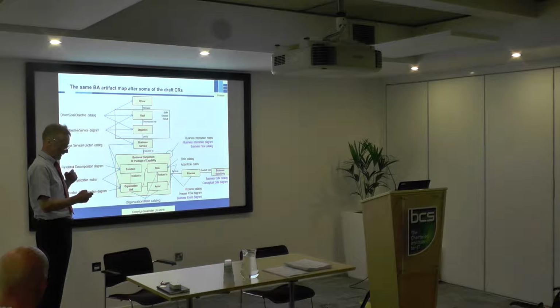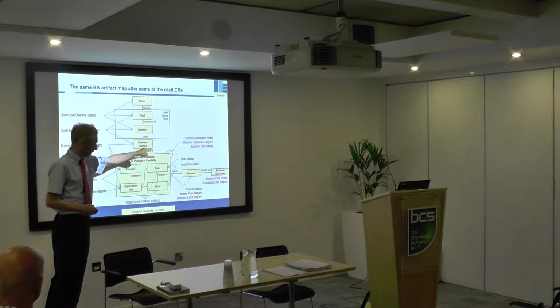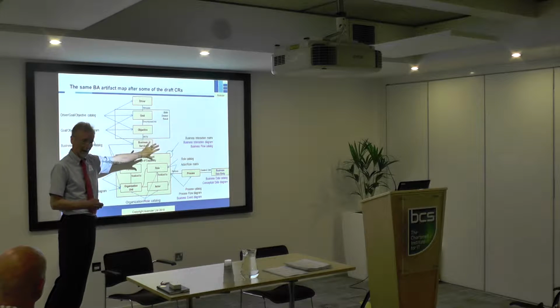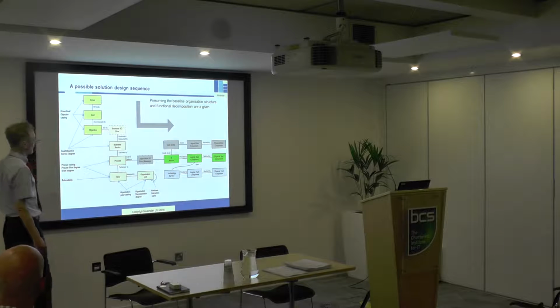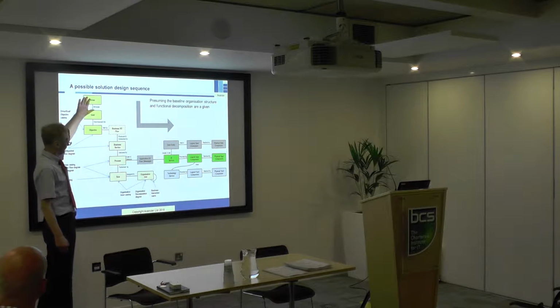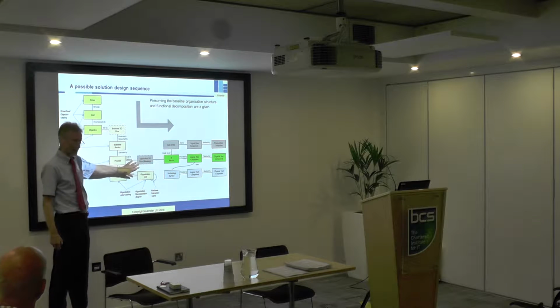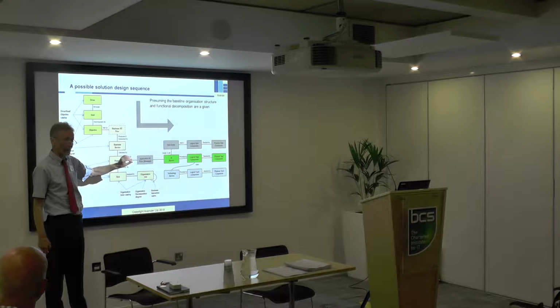We're working on the artifacts. These remain pretty stable. We tinkered a bit here to try and get some data architecture into the business architecture phase. A possible solution design sequence is: here's all the business stuff. What's missing from most enterprise architecture frameworks and meta models for them is the concept of the input-output flow. You don't often see that in a meta model.